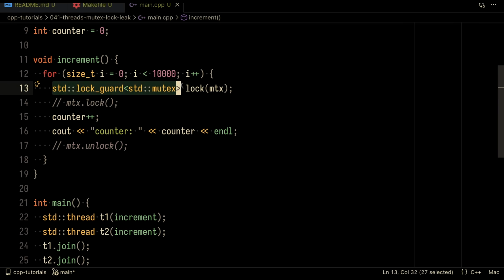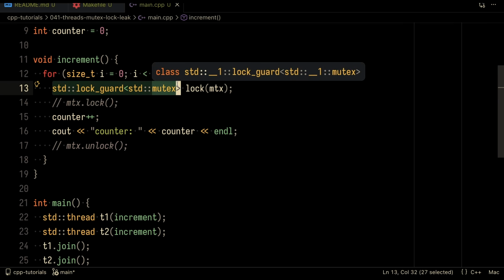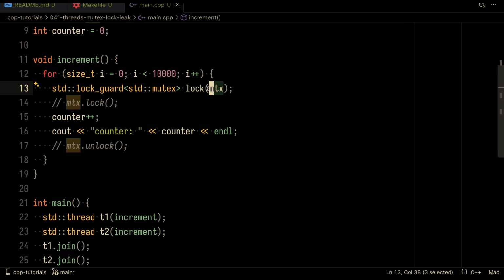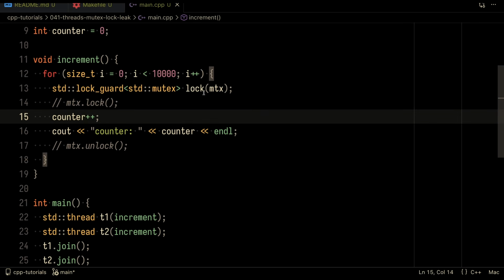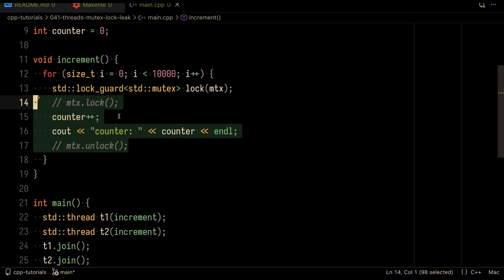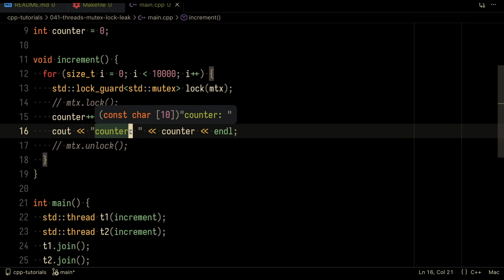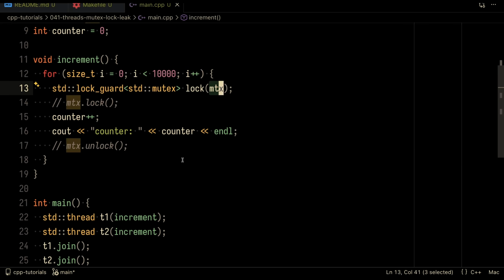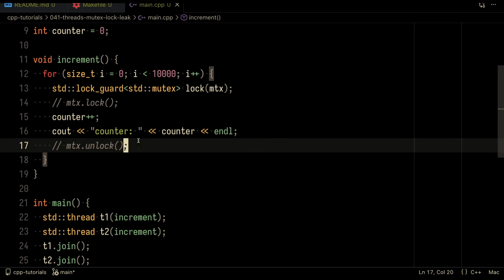And what this lock guard does is it uses the principle of RAII. That's the very complicated and convoluted way of saying that when this mutex is going out of scope, the destructor is going to call mutex.unlock automatically. So basically, whether the mutex goes out of scope inside of this for loop, or whether there is an error that is being thrown, or whether there's an early return inside of this function, whatever the case is, as it's going out of scope, the destructor is going to call the unlock function. So that's going to solve all the problems that you have with having this unlock.